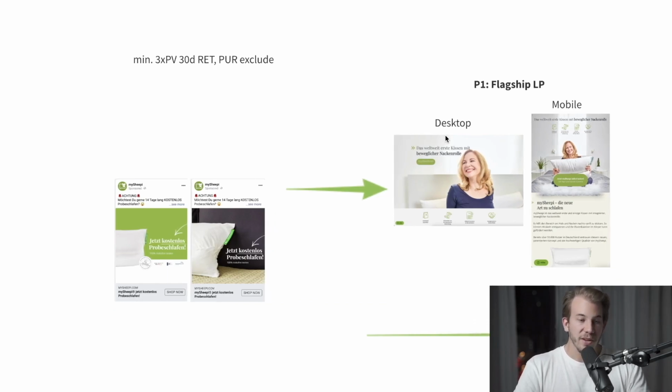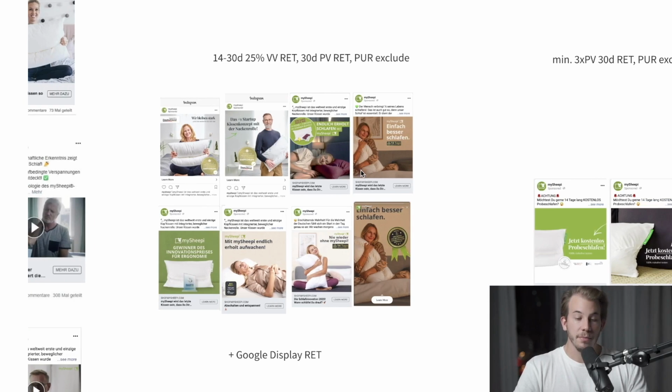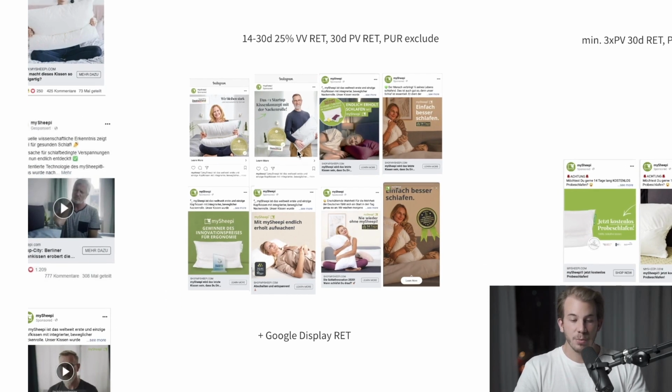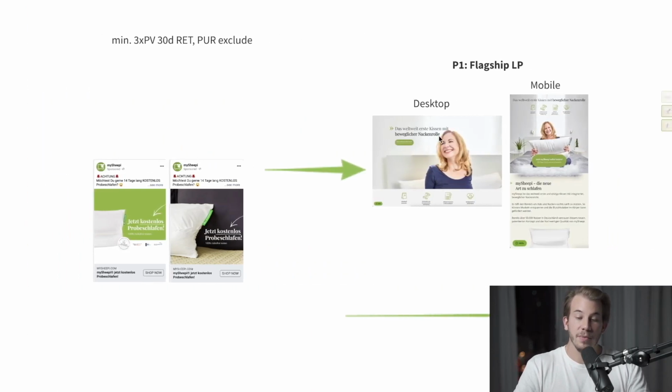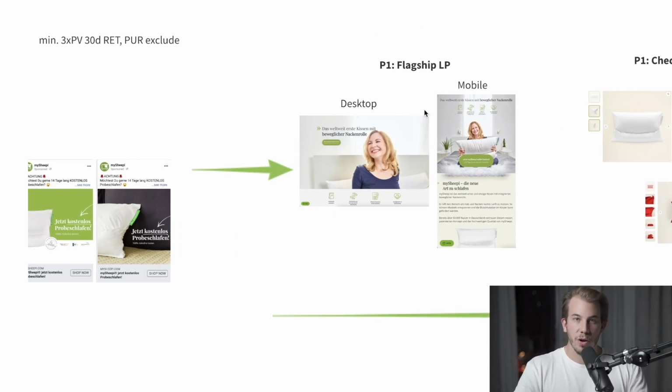Then, what is always the target URL of all these ads? Most of the time, apart from some really niche ads, where for example sometimes in this retargeting funnel we promoted our free customer consultation, and then we can send a link to a specific page that describes that. But apart from that, most of the time, there's one main flagship landing page, which is a sales page particularly crafted to sell this one first flagship product, which we refer to as P1 in this case.